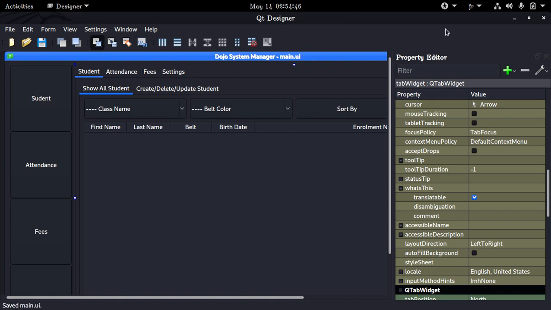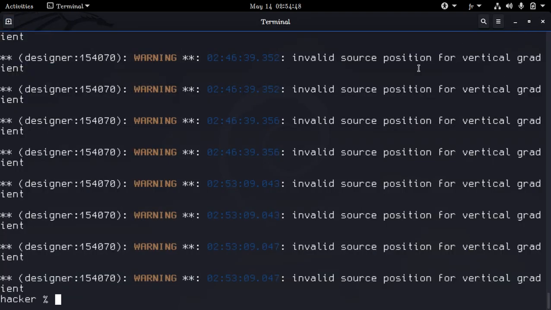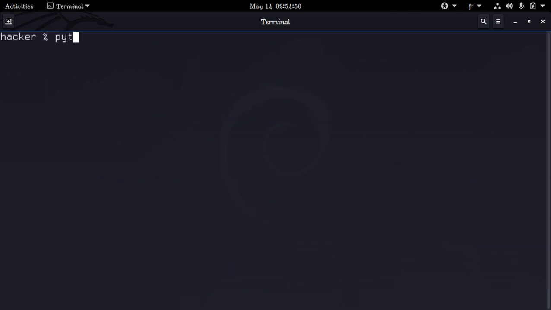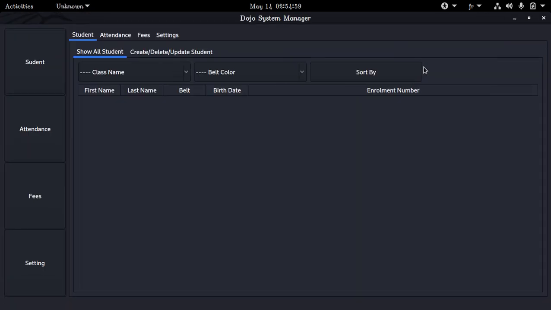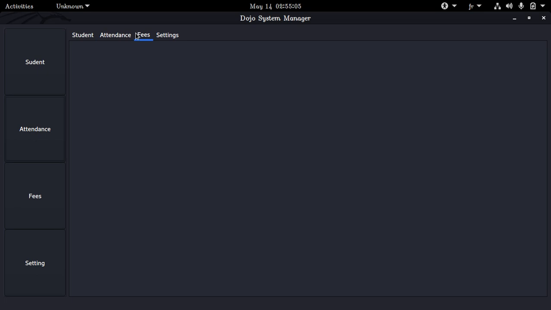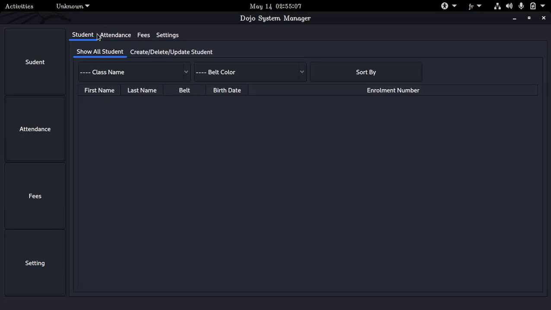So just save your file, exit the designer. Let's try what we have done, or let's launch the application again. So tab B, index.py, and there we go.